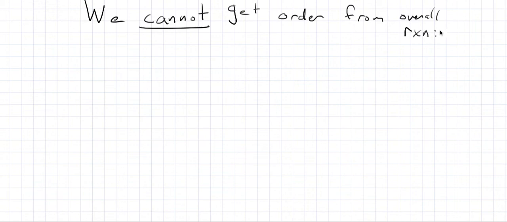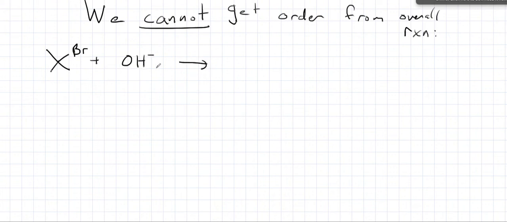It's important to note that we cannot get the order of a reaction, we cannot get the rate equation from the overall reaction. We have to have the detailed mechanism. And we'll look at getting reaction orders from detailed mechanisms later. For now, we note that we can't. And so just to give a quick example, if we had t-butyl bromide and we let that react with hydroxide, you know what we can do. We can hydrolyze off the bromide and get t-butyl alcohol and the bromide ion.